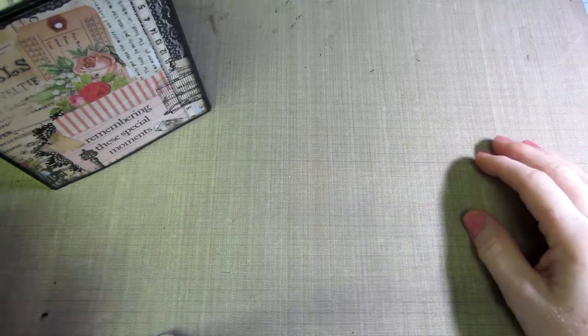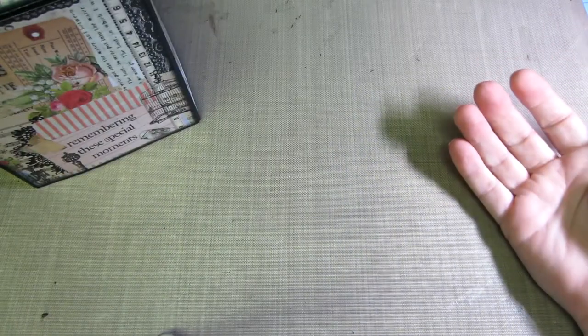I have a couple of projects and then my swaps that I got back from Art and Sassy for the July swaps are here. So I wanted to share those. They just look so different in person than they do on the videos.